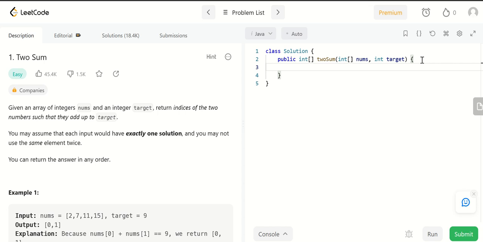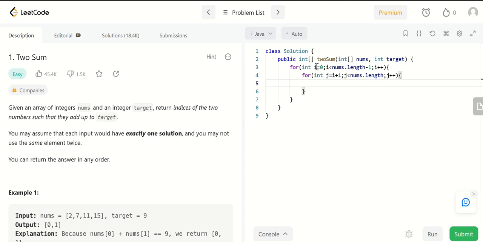The first one will be from i is equal to 0, i less than nums dot length minus 1, i plus plus, and the second one will be j is equal to i plus 1, j less than nums dot length, j plus plus.